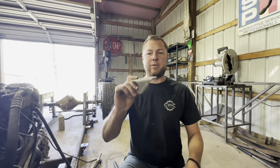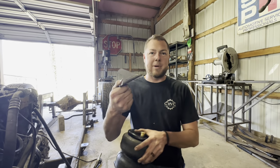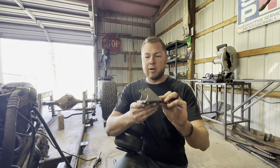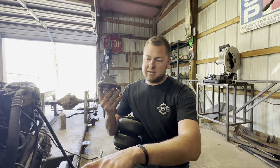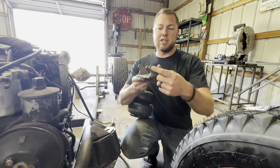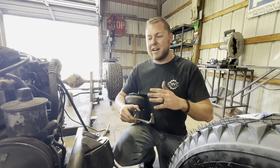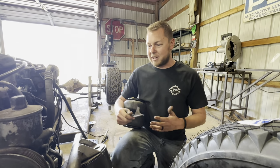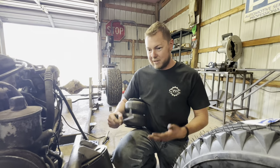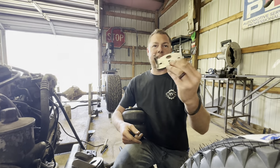I forgot to tell you guys what exactly we are using. So these are RideTech airbag mounts for inch and a half tubing. So what I did was obviously mounted them on there, and then the bottom tube is 9.5 inches, so I just cut the ear off and let it recess back in there. I kind of already pre-planned some of this just so we could get the ball rolling, but I thought these were neat, so I bought them for this.